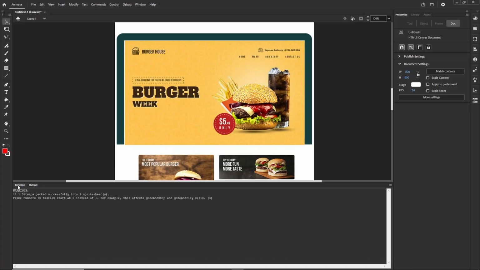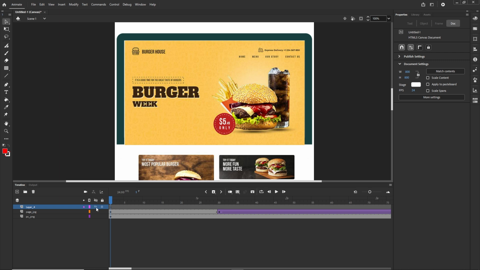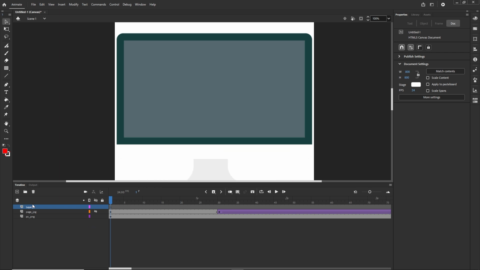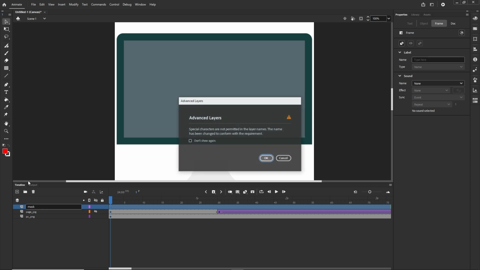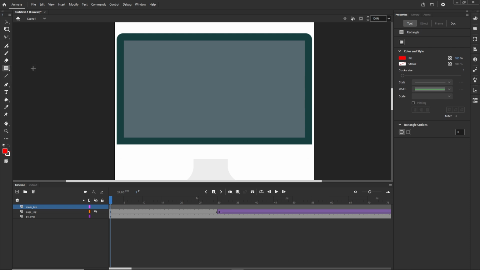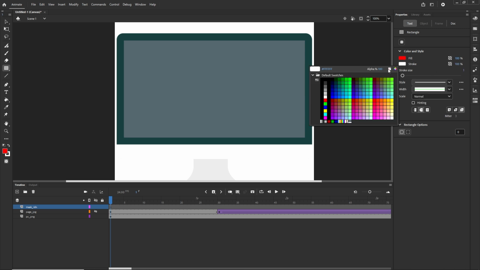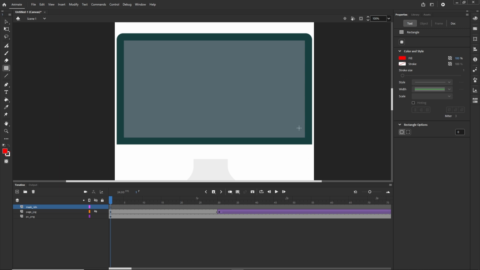So now we are going to create the mask, and later on we are going to go with the easings. I am going to create a new layer, and for the moment I am going to hide the page. While I am on the new layer, I can double click and call this mask. I will get a rectangle tool. The warning was just about some kind of naming, I don't know why. I will get rid of the stroke, and I'm going to choose some fill. The red is the best, but you can go with any color.